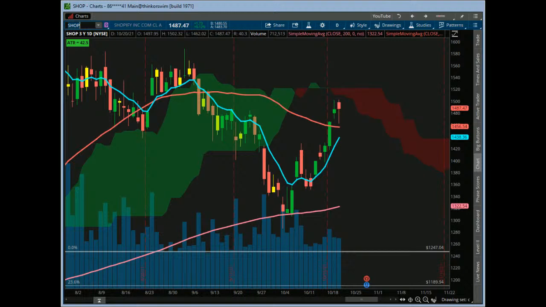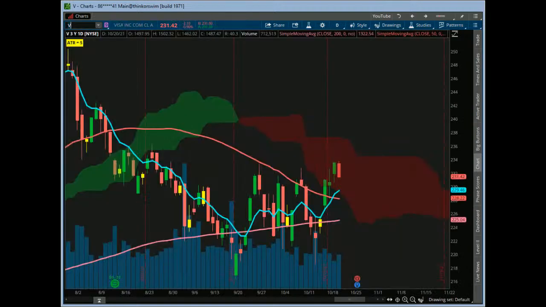Tagged 1500, found a little bit of resistance, but a nice lower shadow here off the 50-day moving average. Obviously, a little bit of caution on Shop. It's kind of a wild one. Almost a bearish engulfing candle there on Visa, right? Remember, it got through that geometric line yesterday, which is nice, but it didn't have the volume to get really excited about.